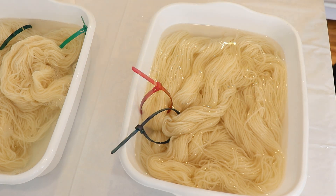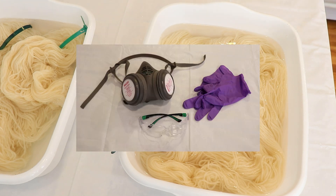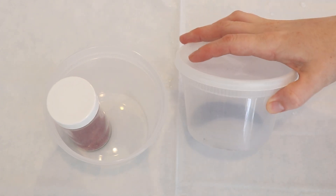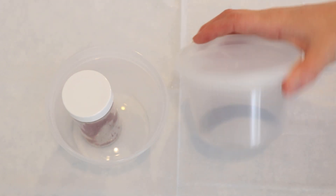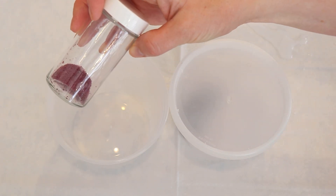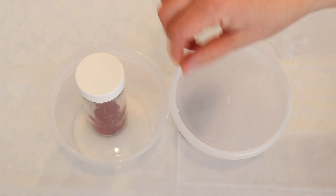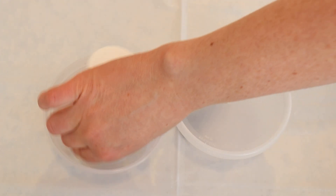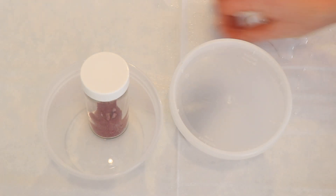Now that the yarn is in the water with vinegar, it doesn't need to soak there very long, so I will get everything else set up, remove the yarn, add it to the countertop, and start speckling. Since we are going to be using dry dye powders today, I am going to put on my deluxe rubber respirator mask, safety glasses, and gloves whenever I am dealing with the dry powders, so I will be sounding a little more muffled in a moment. I wanted to show two different ways I store the dyes — sometimes in takeout containers or in spice jars. Since I'm going to be speckling with my gloved fingertips, I'm transferring the color into an open container so I can easily reach in, pinch the dye, and speckle it onto the yarn.